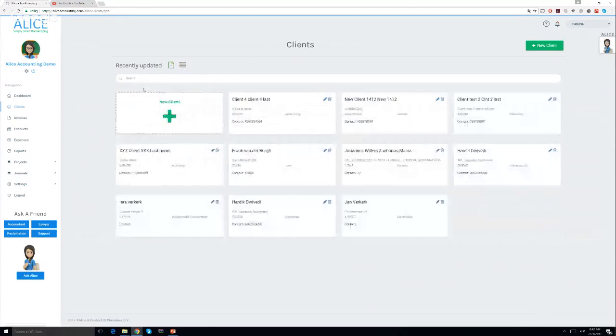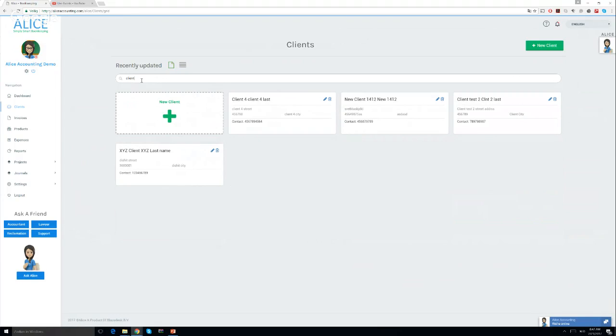On top, you find the search bar. In the search bar, you can use any of the client information you have. So you can, for example, start typing client, and it will filter everything where client is used. This makes it possible that you can, for example, see how many clients do I have in a certain city, or how many clients do I have in a region or in a country, which helps you with defining demographics or all the filter options you can utilize.